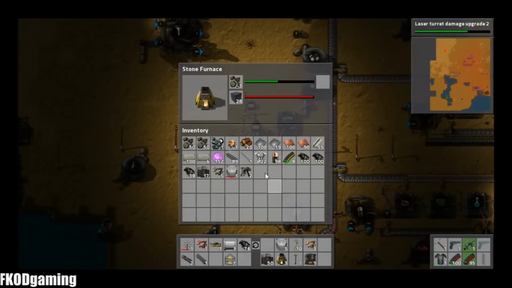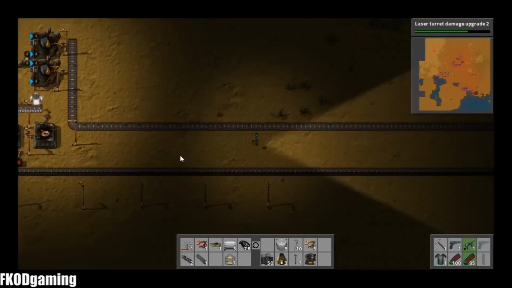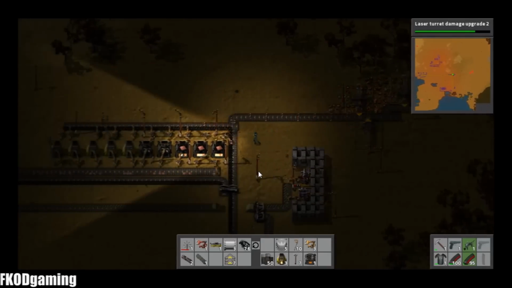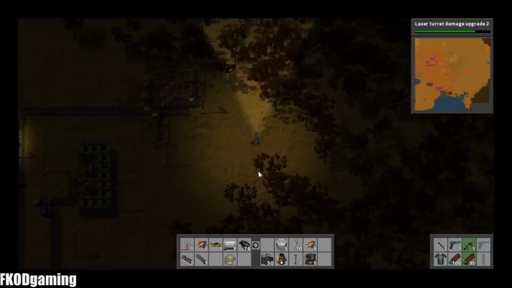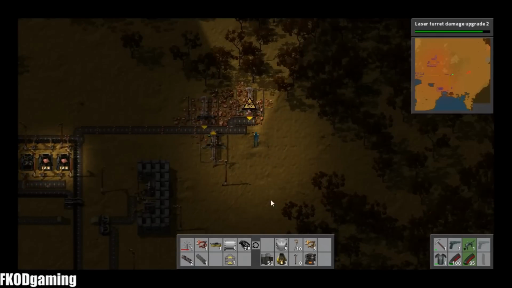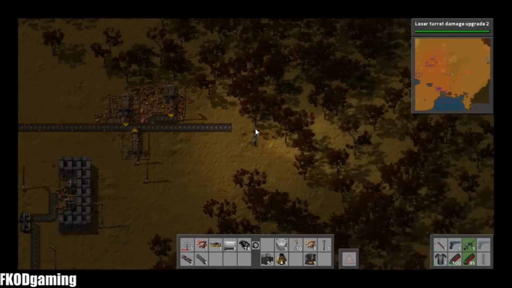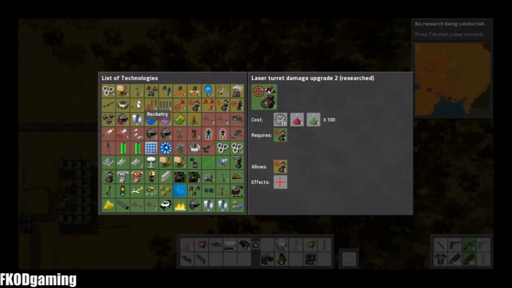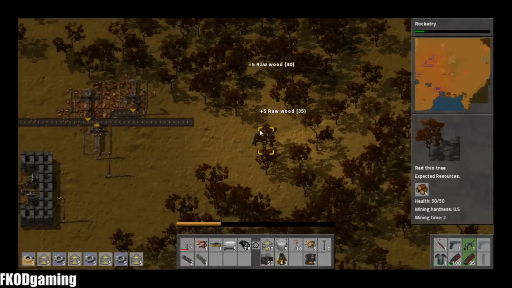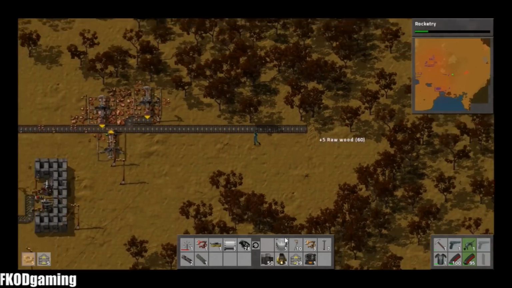I should probably replace that with an electric furnace, but I just didn't think about it while I was playing the game, which isn't a big deal. So go back out here and clear a few more trees out and start construction on that station. Basically, the plan is I'm going to have that station go there, use that same line for ore, and then just go from there. Hopefully, it will all work out.